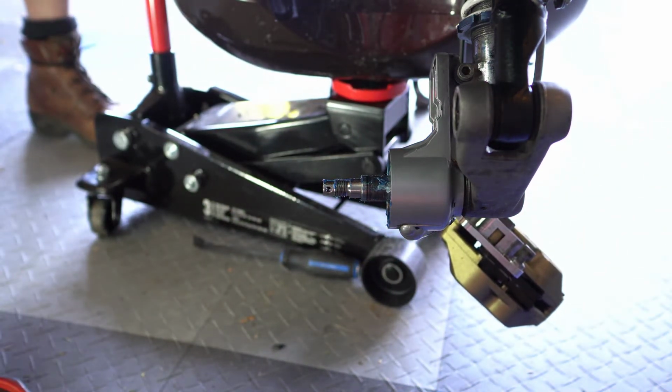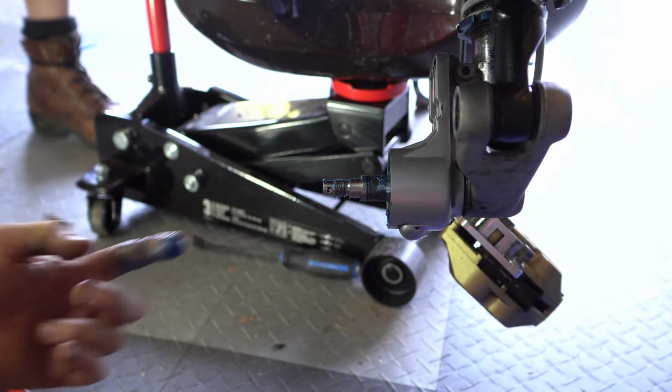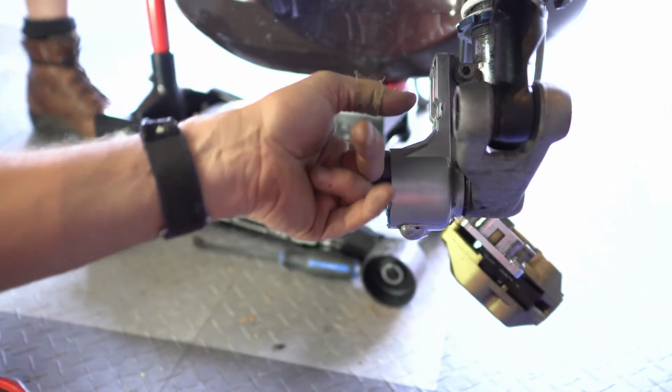And Scooter West, they know their stuff, man. They sent me just the right amount of grease here. Look at that.